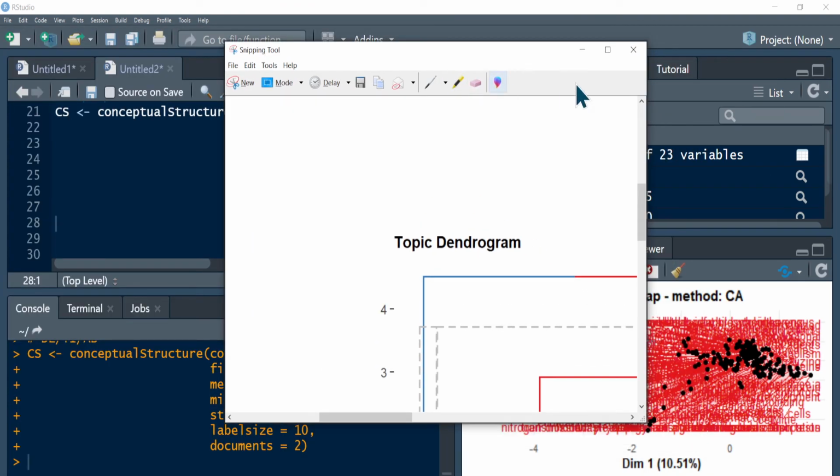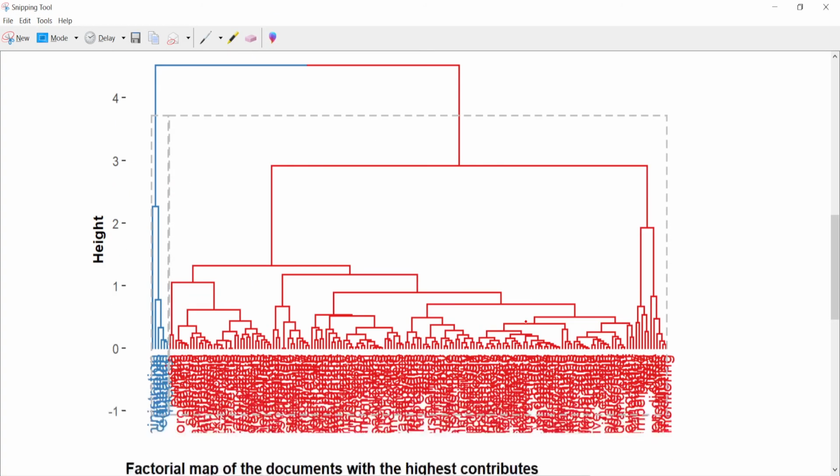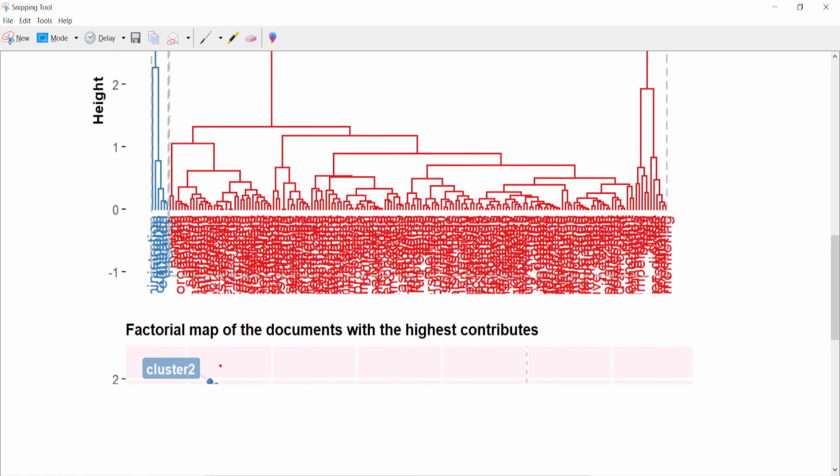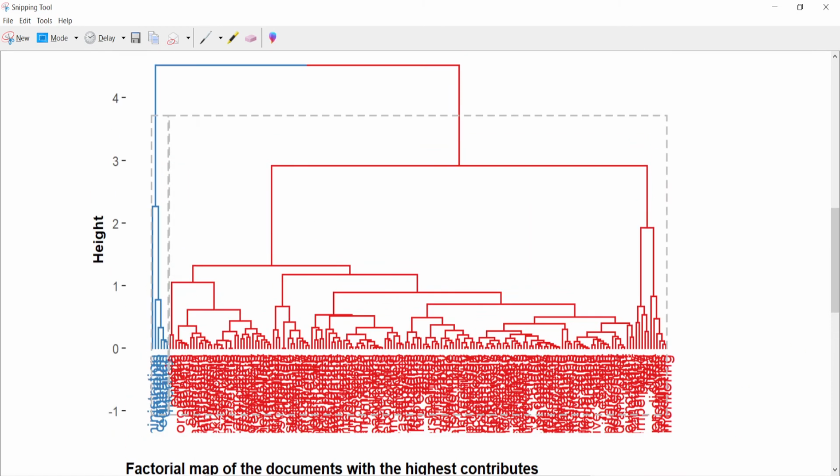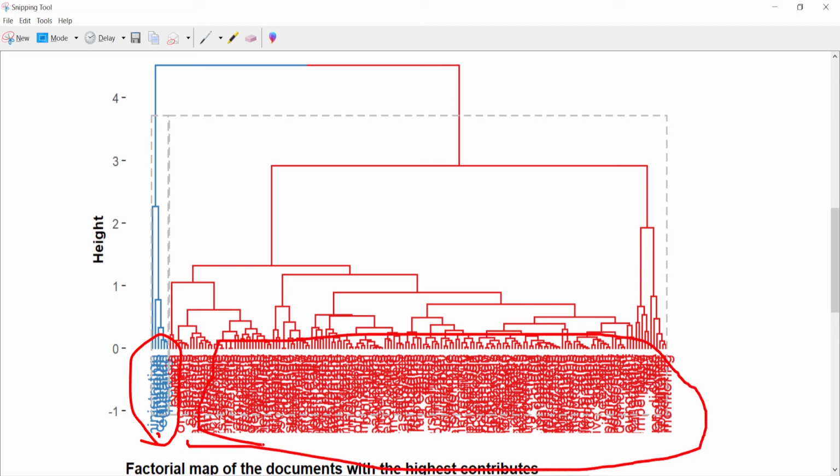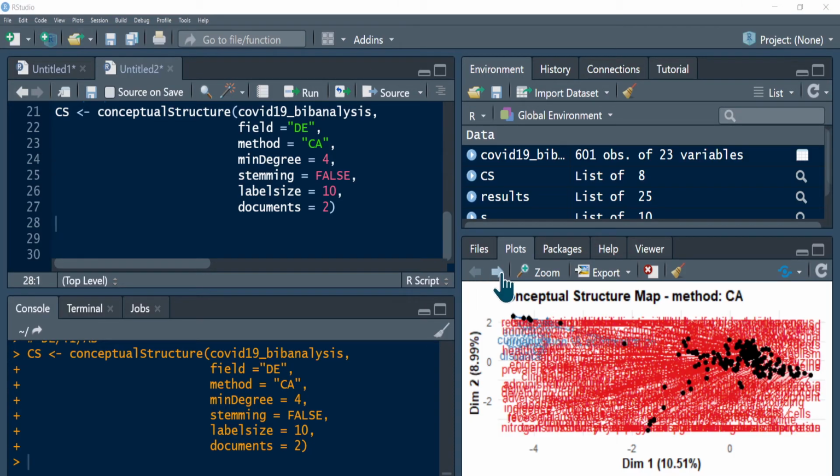So this is how the dendrogram will look like. Because we have only two clusters, it's really a dense cluster because we have chosen many documents, and this is one part of the cluster, as I said, this education or something, and all the other COVID publications, it's putting somewhere down here. It may not be that meaningful.